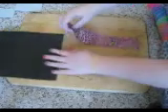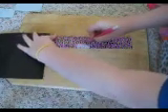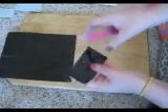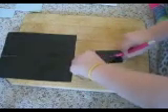What you're going to do with that strip is put it on here and cut it in half the long way. You cut that in half the long way and just put that aside for a second. Next, you're going to take a 3-inch strip of black and cut that down in the middle too.